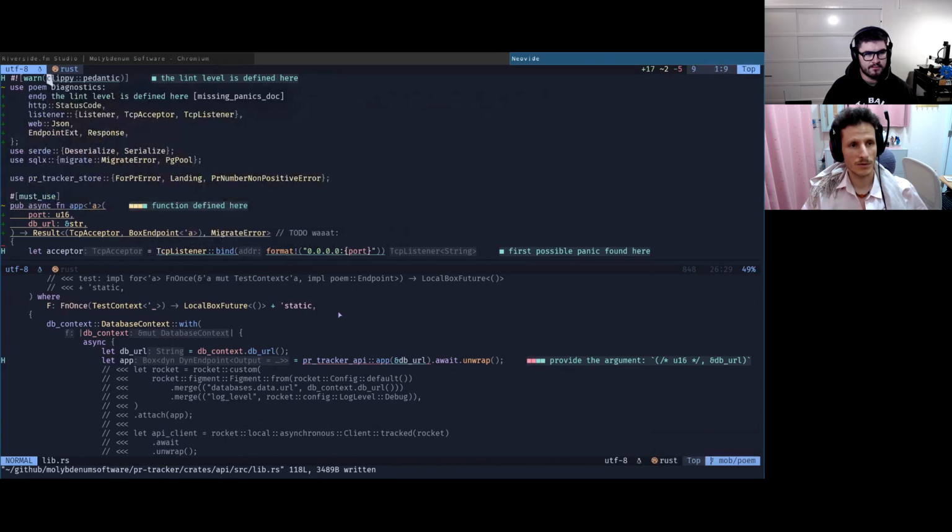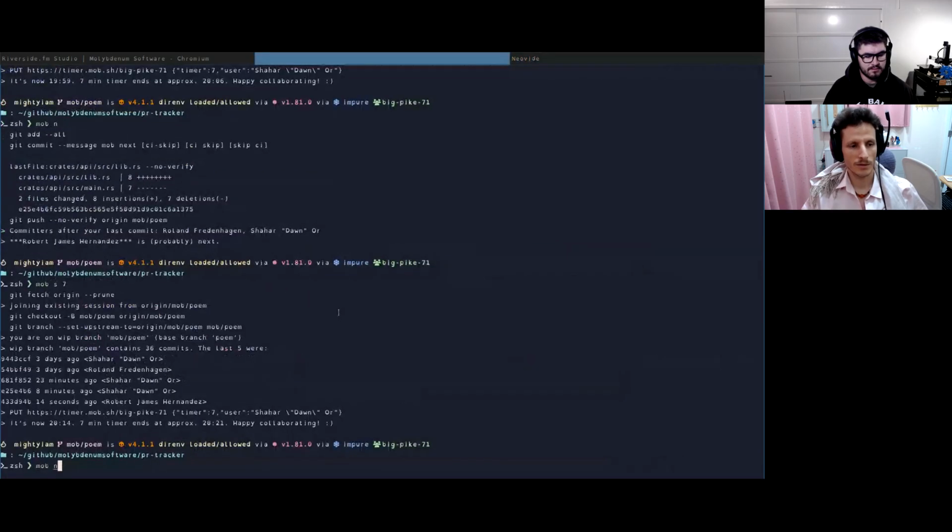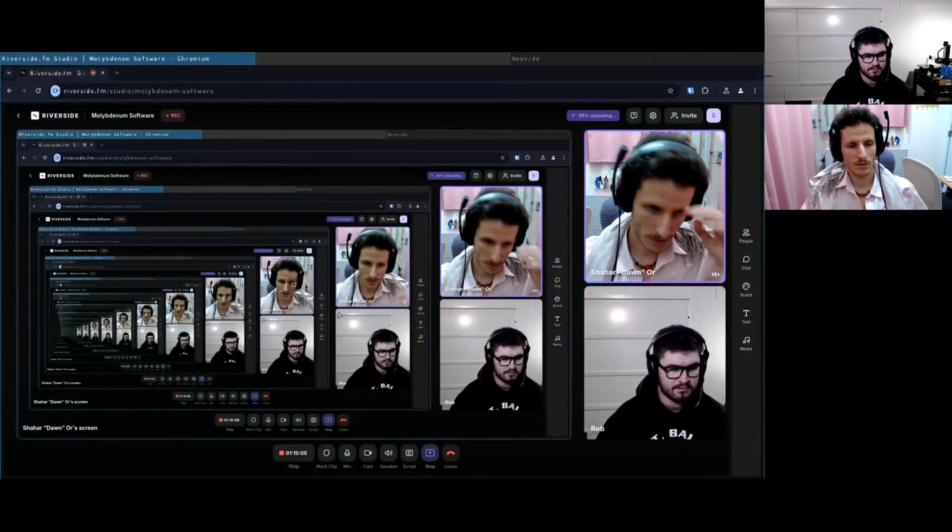Oops. Oh, there are only warnings in this file, and here is an error. Rotated. Okay.